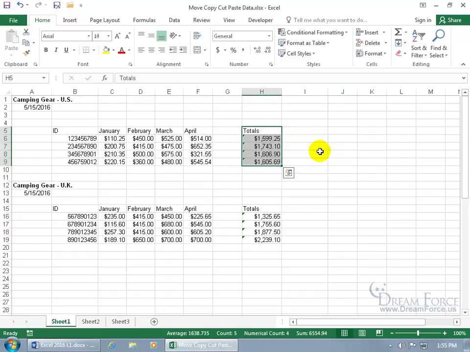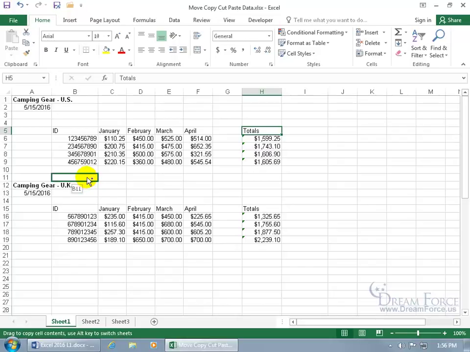I'm going to throw you for a loop now. How about if I'm looking at the totals, but I also want the totals as a label down below the employees, so you can get the totals for all the employees for the months of January, February, March, and April. You could go ahead and type in the totals here if you'd like, or you can select the totals up here, hover over the border, and click and drag it and put it down below. Now you'd say, wait a second, if I do that, then it's moving the totals. Well, yes, that is until I hold down the Control key. Now look at my pointer.